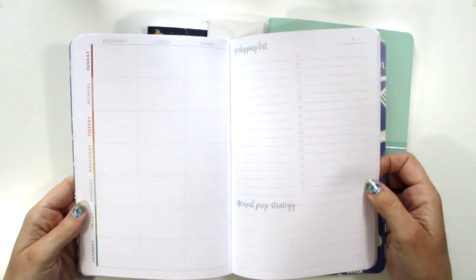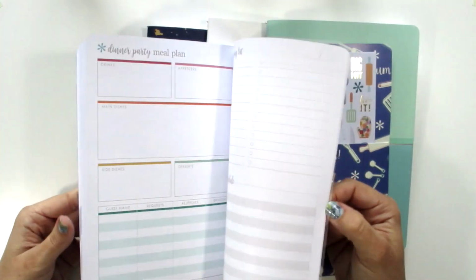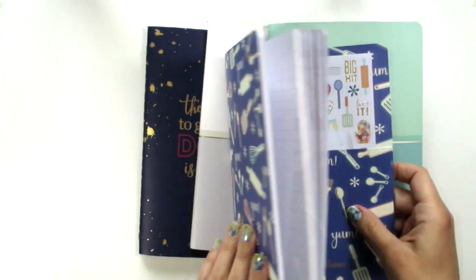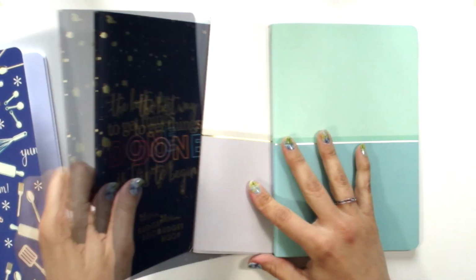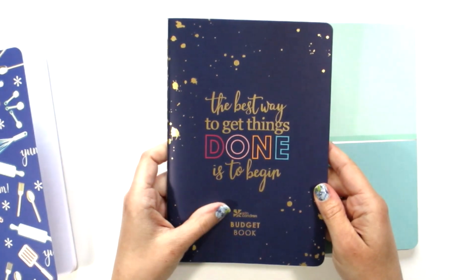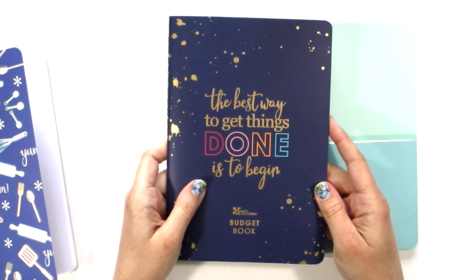It covers everything that I need without it being super complicated. I just think it'll work really nicely. Okay, so anyway, yeah, meal planner. For the budget planner, I do have a bigger budget planner that will not be carried around with me.